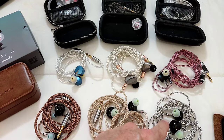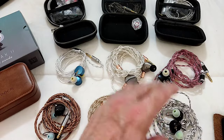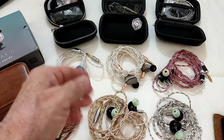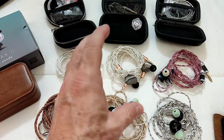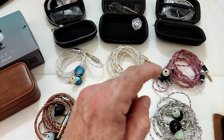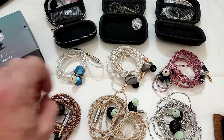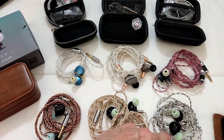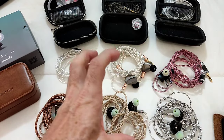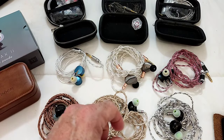Okay, I will, however, say that, like is the case with many other IEMs, it is a little bit power hungry, and with a little bit more power it does shine. With the Q15, for example, any one of them to be honest, sound absolutely beautiful. But with the Q15, and this is going to be a big statement, with the Q15 connected to the original P1 Max, which I love, and connected now to the P1 Max 2, I actually prefer the sound of the P1 Max 2. The synergy of the Q15 with this is better than with the original. So that says a lot.